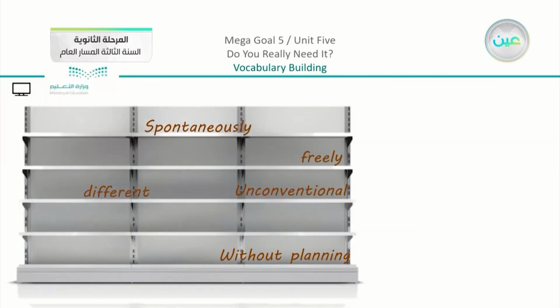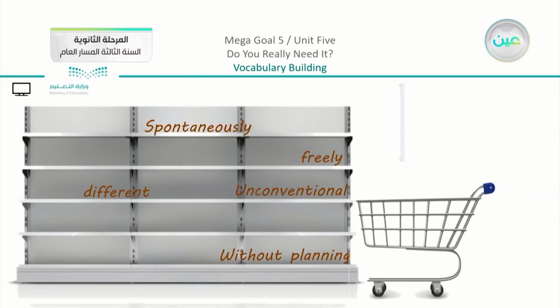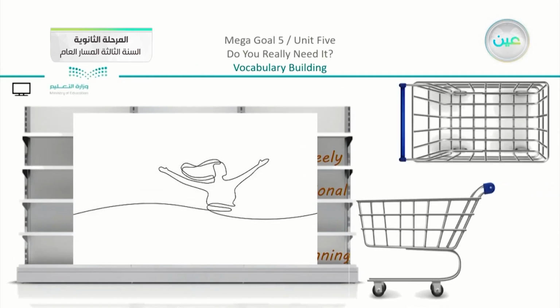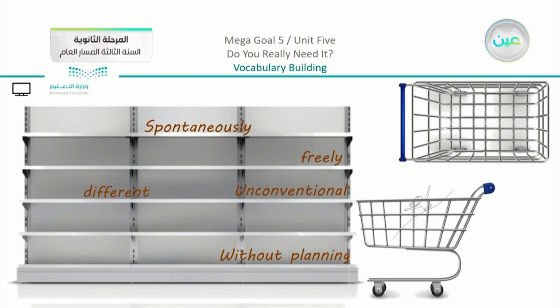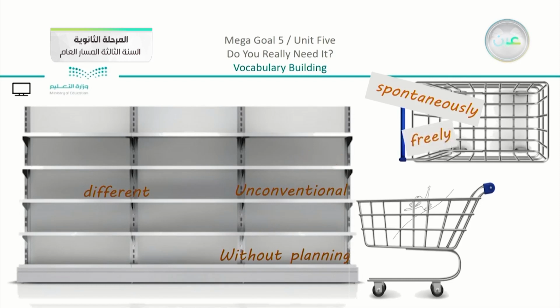Now moving on with our shopping, we have also another cart for us. We have a word, or the picture here. Now do you remember when we said that this here, the shape, now she is moving and she is acting in a very, what kind of word do we have here? We can see she is acting very spontaneously. And with spontaneous, we can add also the word freely. And we have here also without planning.